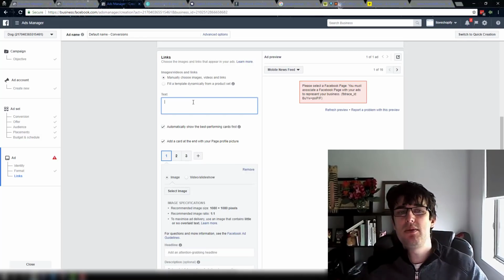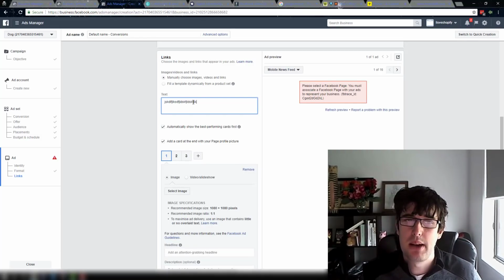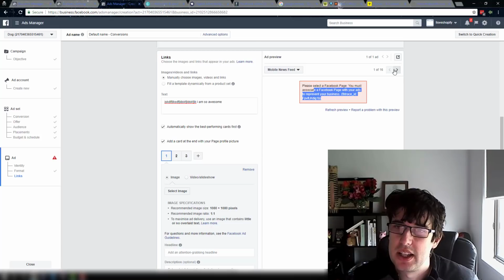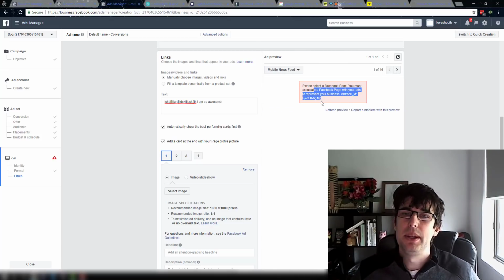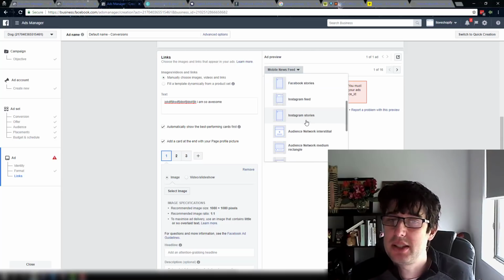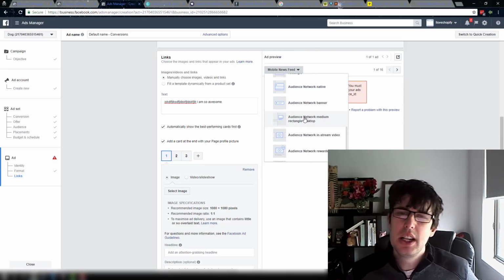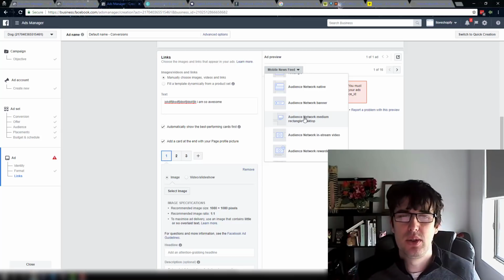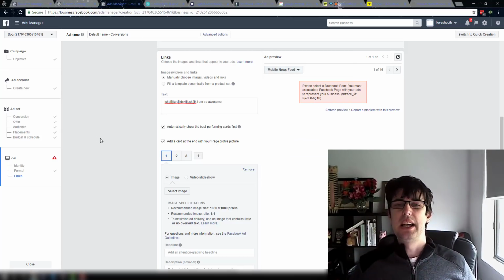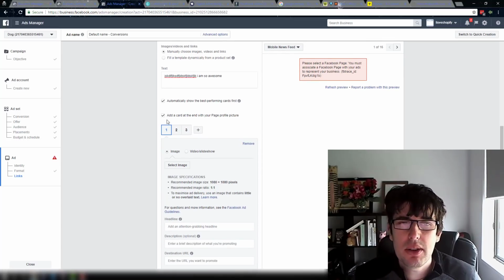Basically, if you go manual, you can enter the text and say blah blah blah, I am so awesome. And what it'll then do, and again, it's bugged out, I think, yeah, it's bugged out, but you'll just see a preview here of the different options. All right, and these are all your placements, so you can actually view your placements to make sure it looks nice, because that's what you want to try and do. Again, there isn't a huge amount to it.